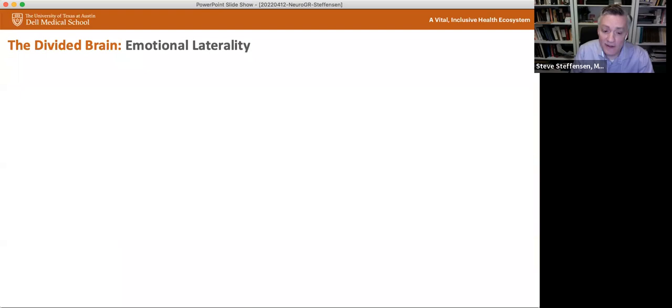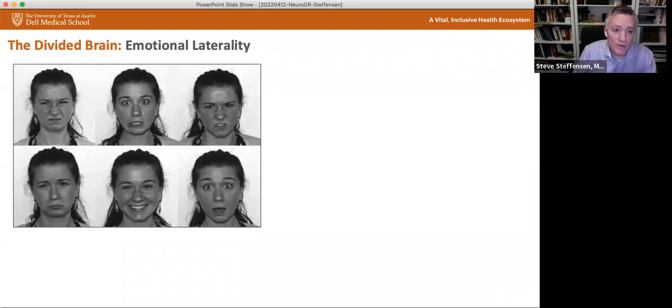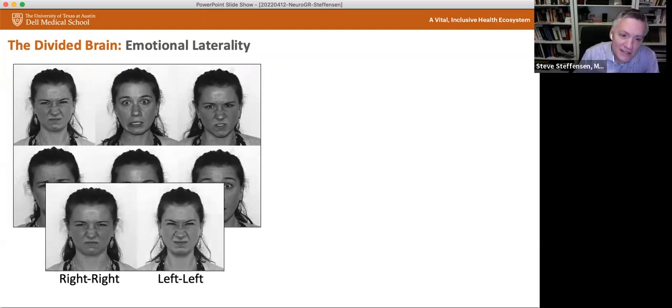And so that sort of brings up a whole question of like, well, if the right hemisphere seems to elevate the left side of the mouth first, whenever we smile or whenever we talk, there seems to be this laterality of emotion and emotional expressivity. So for example, when we look at these faces, you can instantly and across cultures identify the emotional expression being expressed here across these six different types. And that is a function of the right hemisphere. When we do composites though, it's what's interesting and what stands out is it's always the left-left composite that looks more emotionally expressive. And that's controlled again by the right hemisphere. And so if you look at the right-right versus the left-left, the left-left looks a little bit more. And if you were to superimpose and do this on your own head, looking at some of the other faces there, you can probably see how a left-left composite would show more emotion.